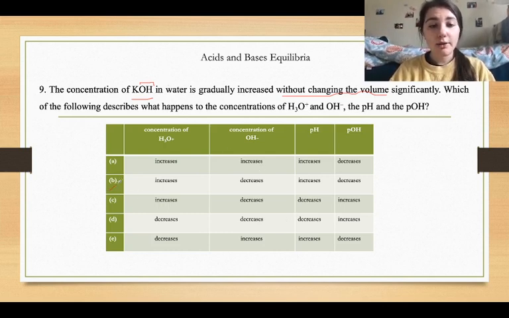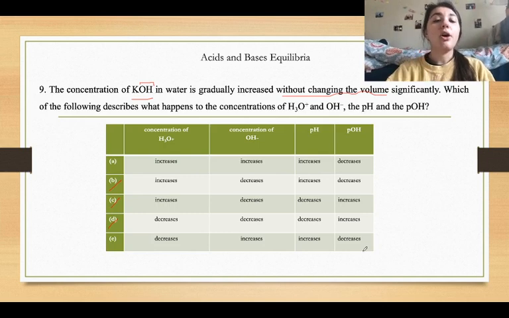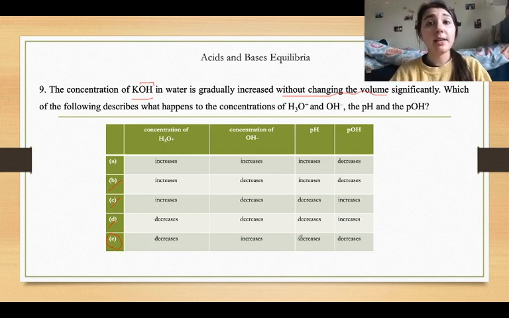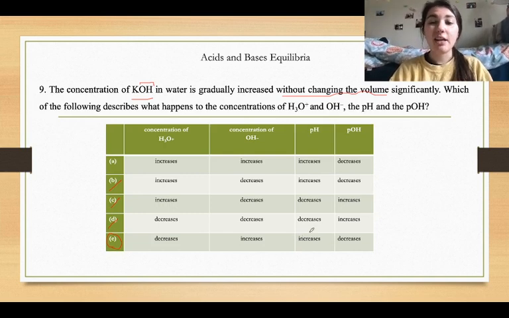So already, if I'm increasing the OH minus concentration, I can cross out C, D, and E because I know that I'm increasing that. And that means that also the pOH is decreasing. Okay, well, that didn't narrow anything down. The other thing I can note, if the concentration of OH minus is increasing, then the concentration of H3O plus is definitely decreasing, and that then narrows it down to E. And also to make a sanity check, if the H3O plus is decreasing, then the pH should increase, which makes sense because basic solutions are going to have a high pH, aka an increased pH.